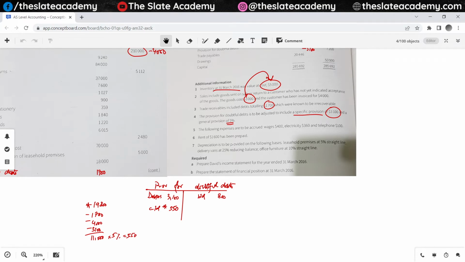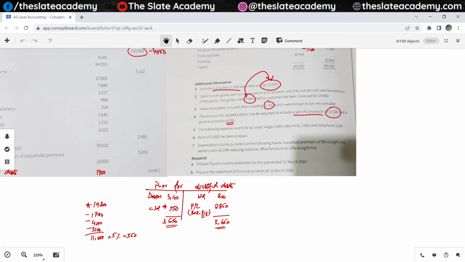Okay. Now if I close this account, it would show me 3,650, and this side it would also show me 3,650. So the amount that gets taken to the profit and loss account is 3,650 minus 800, which is 2,850. I can tell that this is the balancing figure.